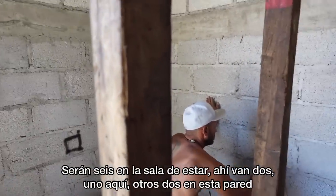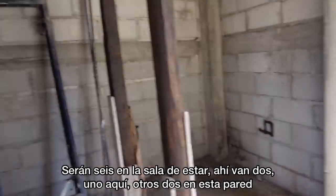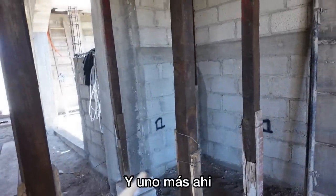So six in the living room. Just putting two right there. And then we'll have one over here, two on this wall, and one more on that wall.